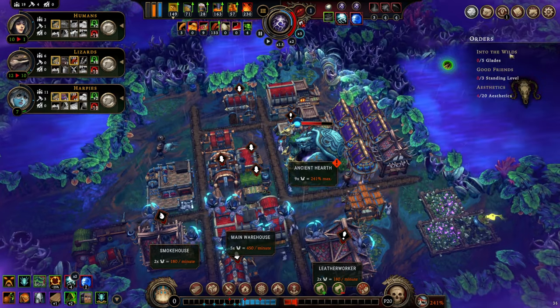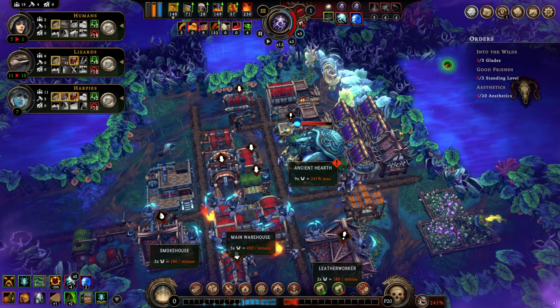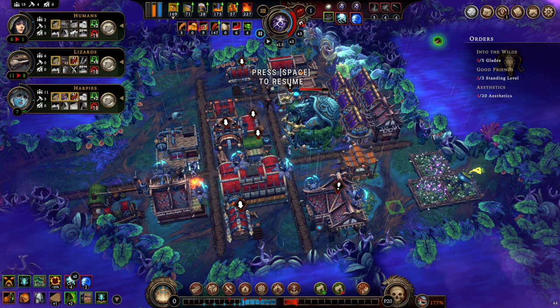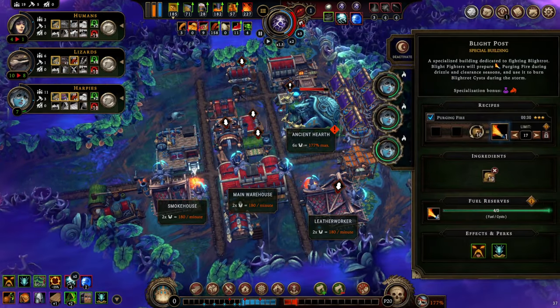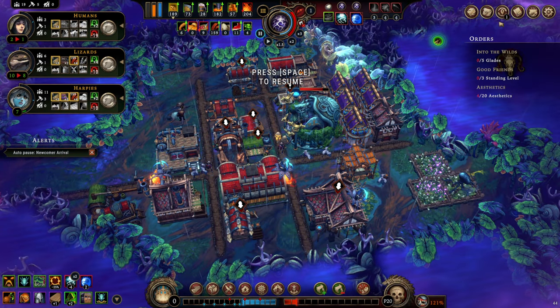Don't die, don't die, don't die. I think they're gonna die. Smoldering city, right? They're gonna die. Don't die. You turn off all the water. There's no water running anyway, so... Other than maybe that. Oh, we might actually make it. Yep, we might make it.